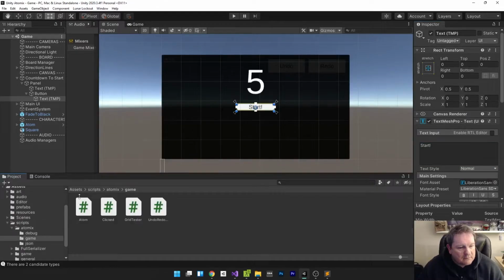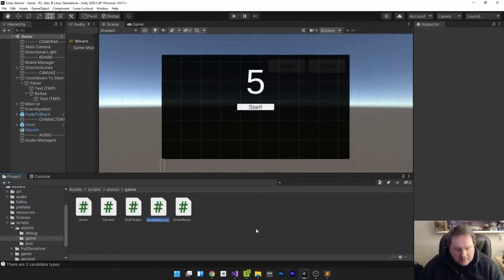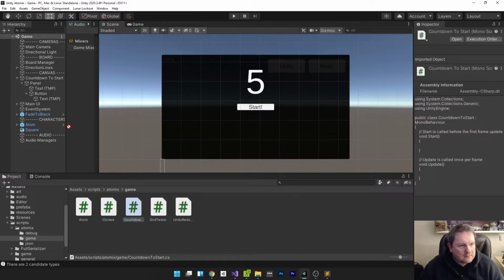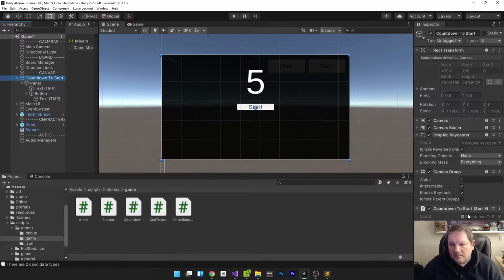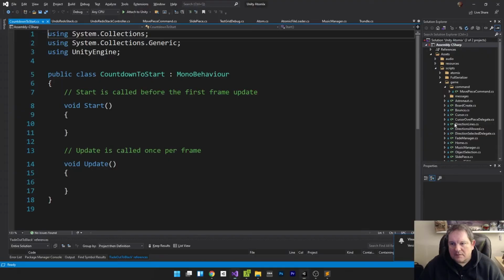So again, we need the little controller here. So this is going to be our C# script, and it's going to be countdown to start. And I'm going to drag that on top of countdown to start. And you guys can't see that. So countdown to start is the script.